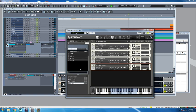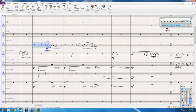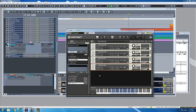English horn, they call it. I think I might like two better. We'll find out. No, let's use the cor anglais, because it's all legato, right? Yeah. Obviously, except for the first tongue note, but we can get away with it.